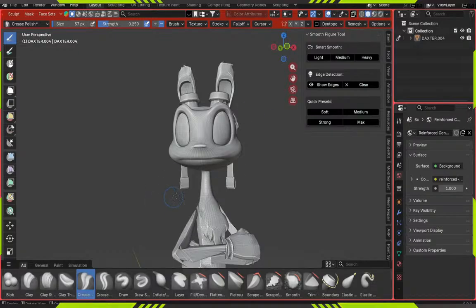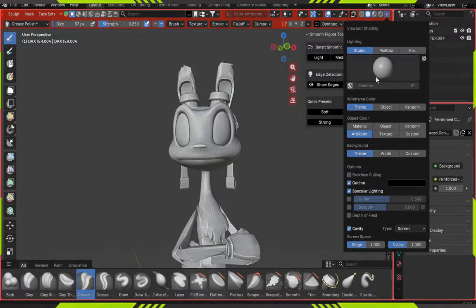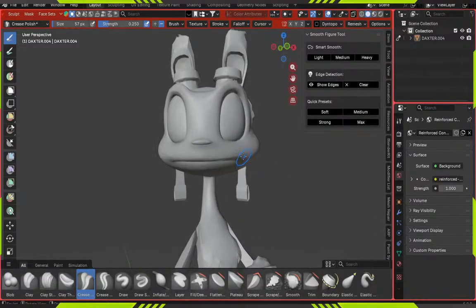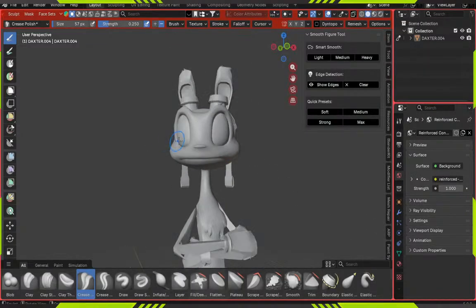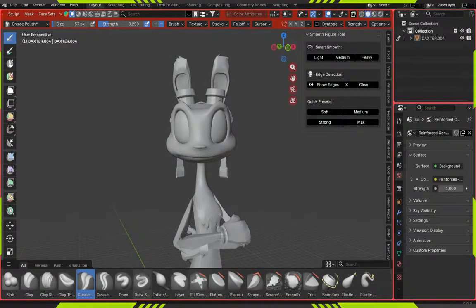I don't know how I got it to do that before. I don't know what I clicked. Yeah, it looked different. Anyway.